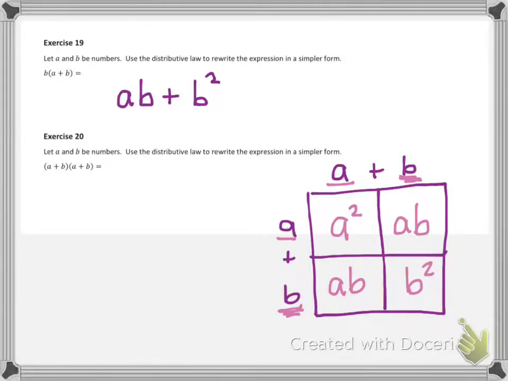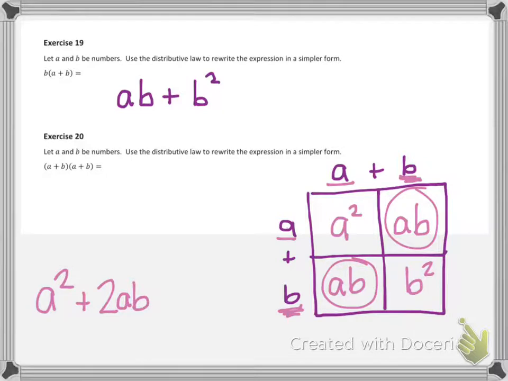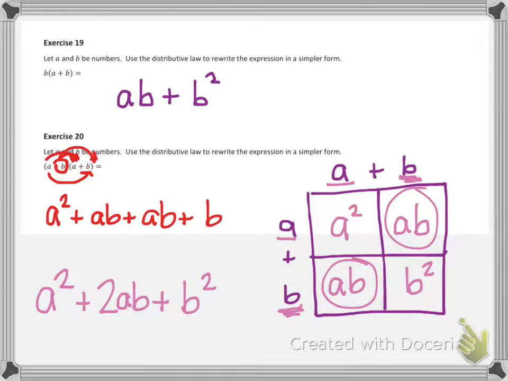I don't know if you remember that from 7th grade, but let me write this down here: you've got A squared plus, I see 2 ABs, so that's 2AB, plus B squared. And if you were using the distributive property, you might have learned FOIL first: the first, A times A is A squared, and then the outsides, A times B, that's plus AB. And then I go to the second term, and I get B times A, that's AB. And then B times B, that's B squared. And then I can combine these to get 2AB. A squared plus 2AB plus B squared is number 20.